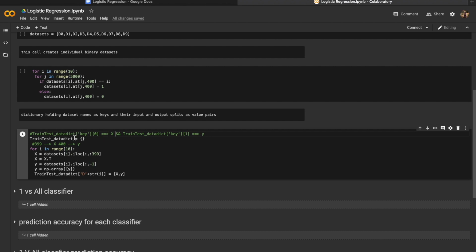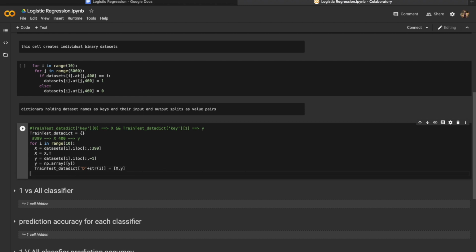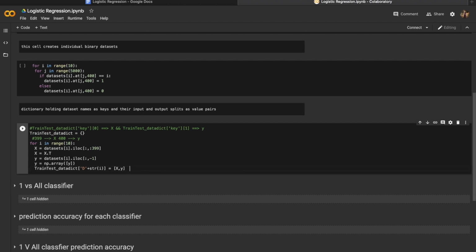So I'm creating this train_test_data dict, a very strange variable name, but anyways, I'm creating this dictionary over here. Then in this dictionary, for each key by the name of D0, D1, D2 up till D9, I am storing the input and output datasets X and Y. So for example, I have three keys like D0, D1, and D2.